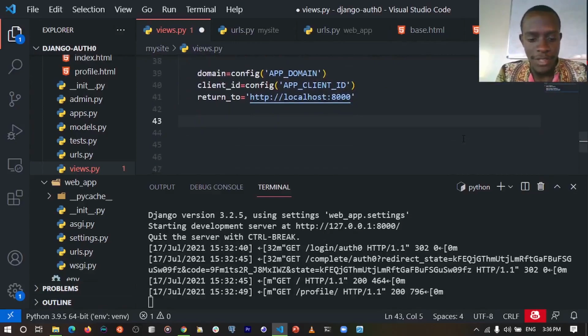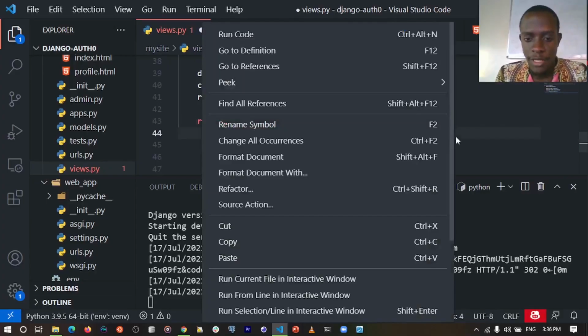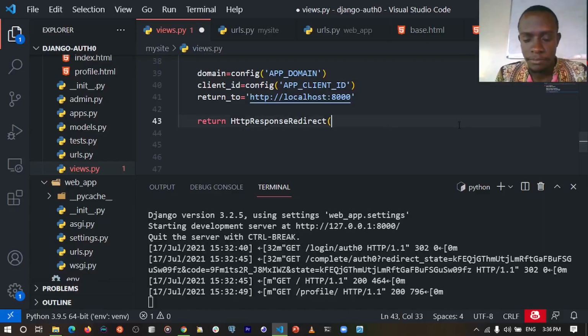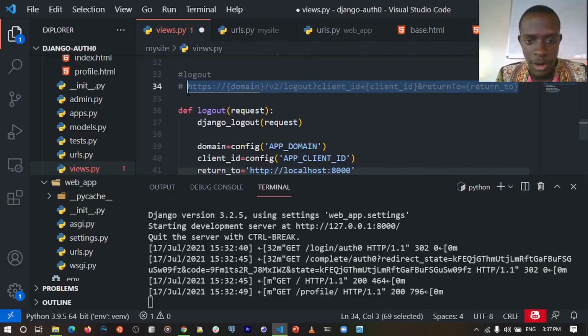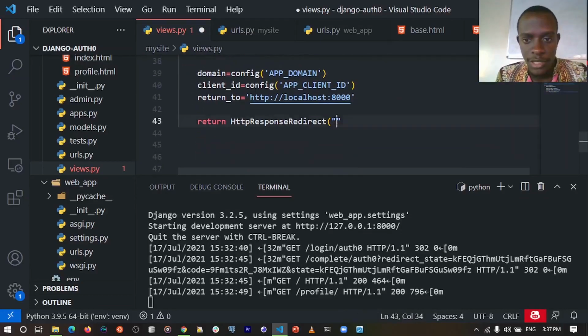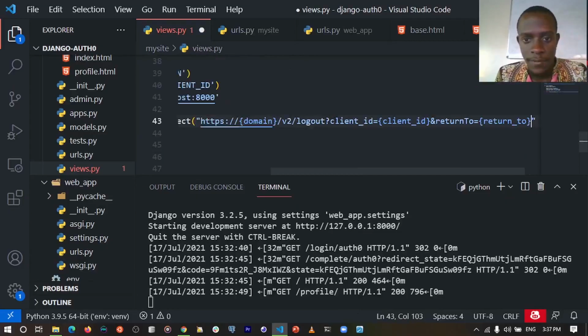So I'll say return HttpResponseRedirect, and then I'll specify the URL as this URL. So we're going to just pass it in here, so it redirects to this.